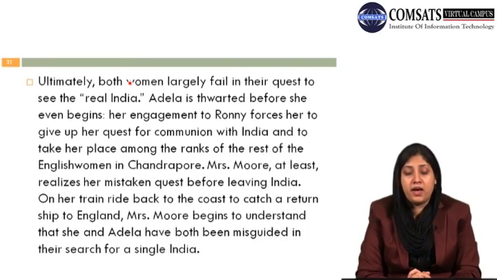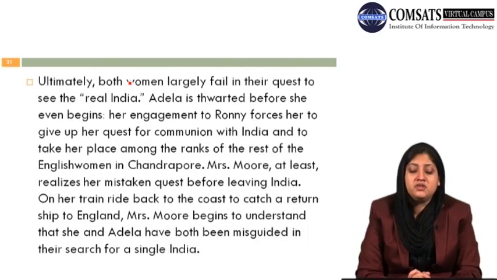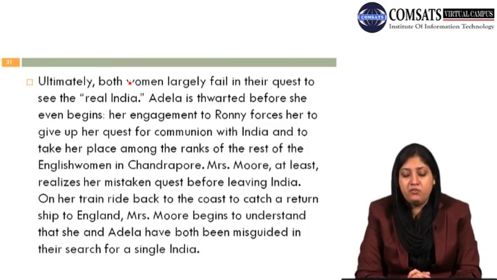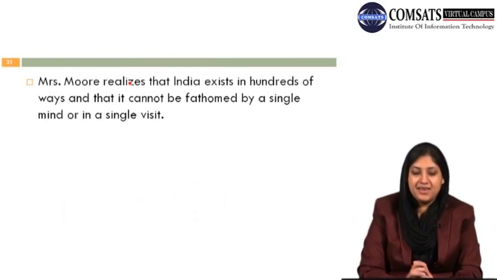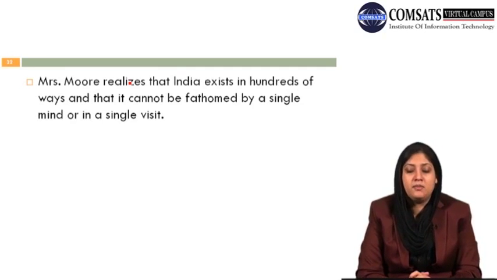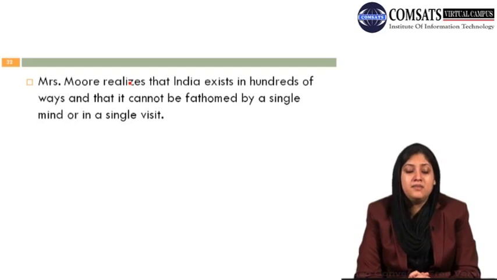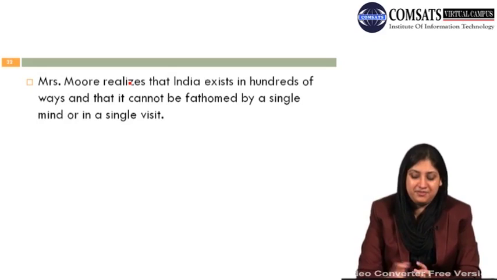On her train ride back to the coast to catch a return ship to England, Mrs. Moore begins to understand that she and Adela have both been misguided in their search for a single India. Mrs. Moore realizes that India exists in hundreds of ways and that it cannot be fathomed by a single mind or in a single visit. It cannot be captured.